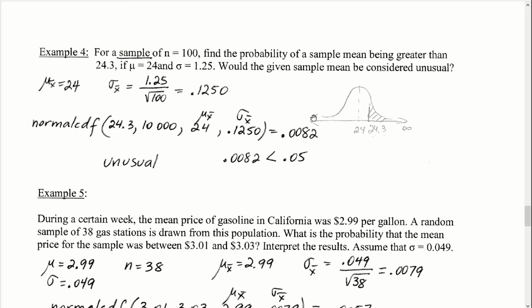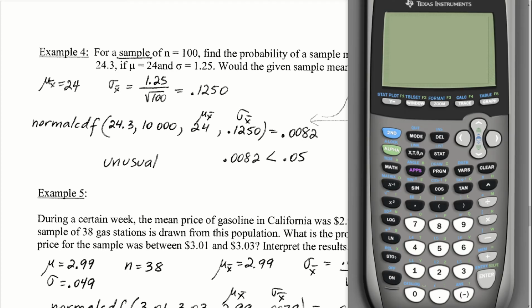So if we do like we did in the last example, let's do our rough sketch. This is going to be our sampling distribution. We want to do just as we did in the previous sections, where it's a good idea to draw that sketch. Here the mean is 24, and we're asking the probability that the sample mean is greater than 24.3. Well, 24.3 would be to the right of 24, so we would shade everything over here. And now, because we know it's a normal distribution, we can use the normal CDF function.